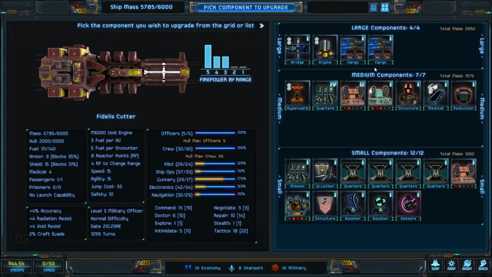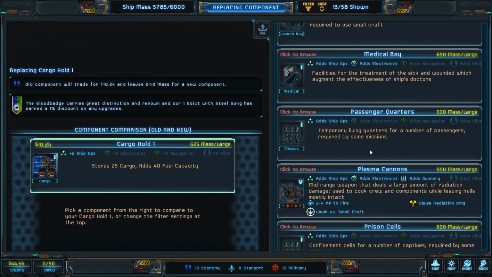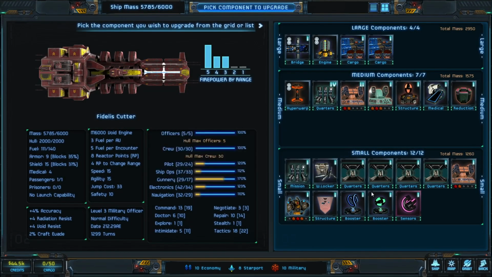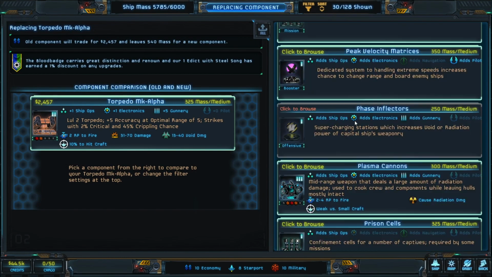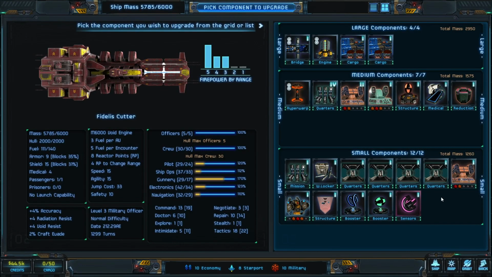Upgrade the ship. Now, you can change out some of your cargo for prisoners. Prison cells. Prison ward, but you can see how expensive it is. So that's one of the problems. We could take a weapon off. I'm not real hip to do that at this point in the game. 4 prison cells here, and this would cost us 22.7. Could we get out of here without these torpedoes? Let's take a look at that, because then what do we have?